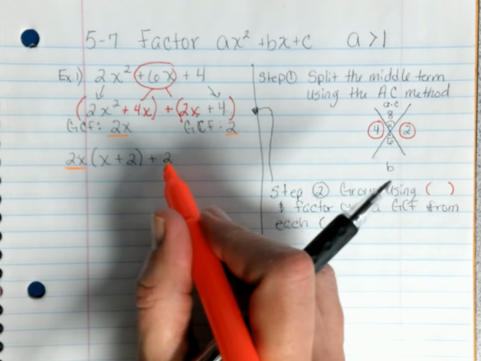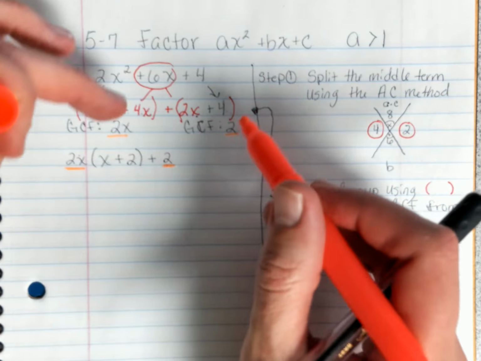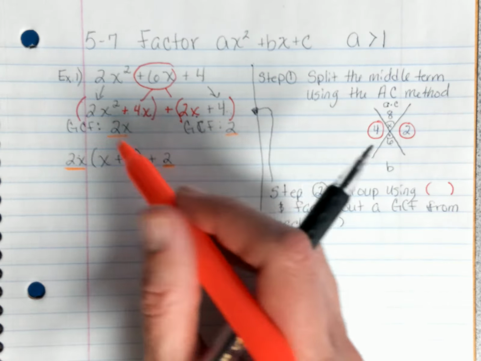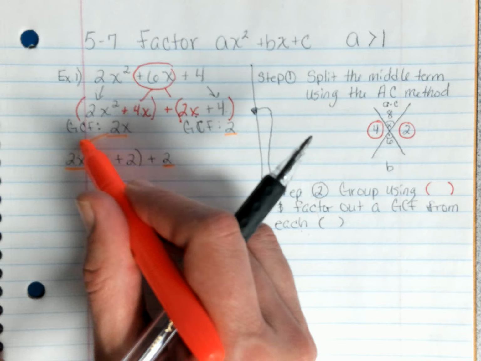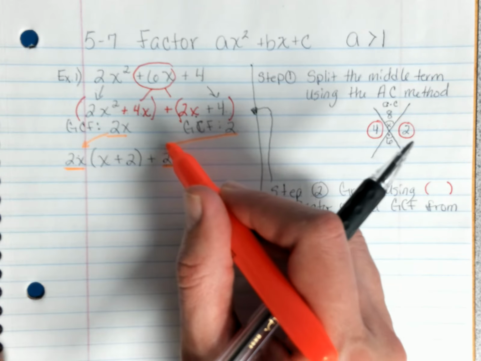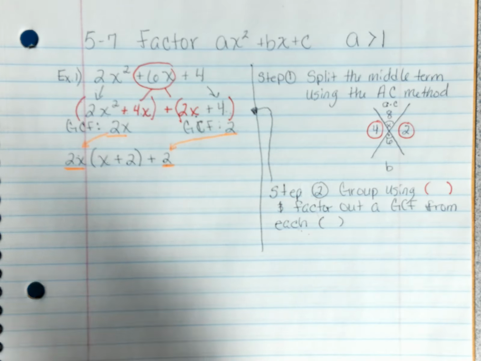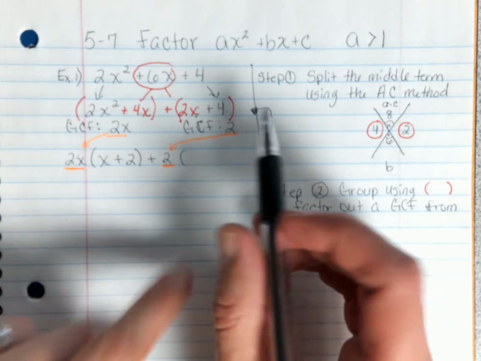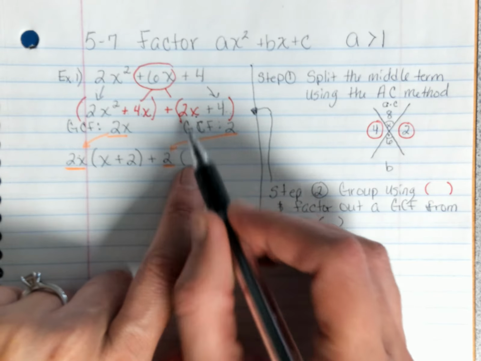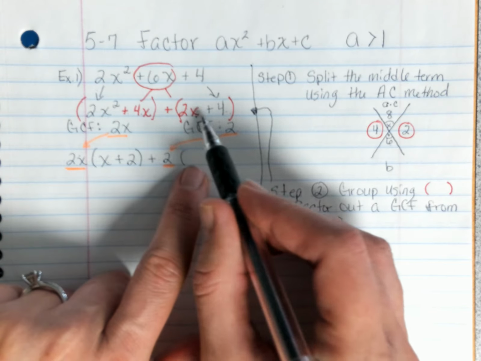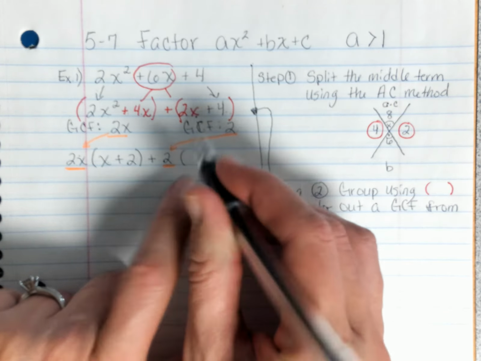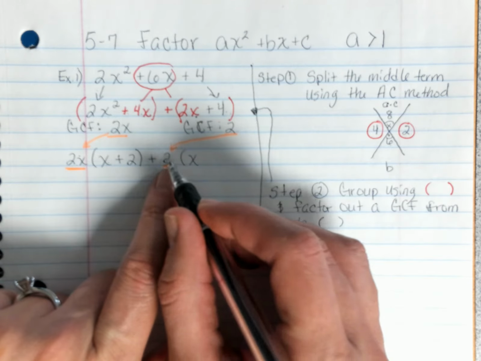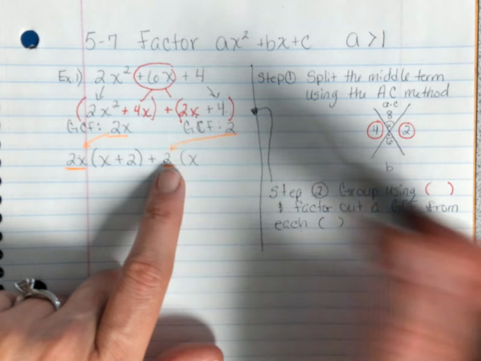And I'm underlining it just to help guide you and help you remember where things went to. If you want to, draw arrows so you can see that, that will be helpful. So then when we're looking at this, we're going to think 2 times what is 2? 2 times 1 is 2. And then 2 times what makes x? So 2 times x is 2x.